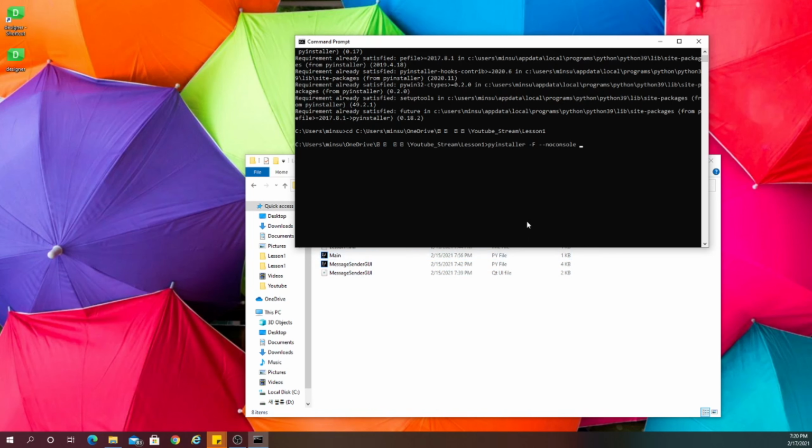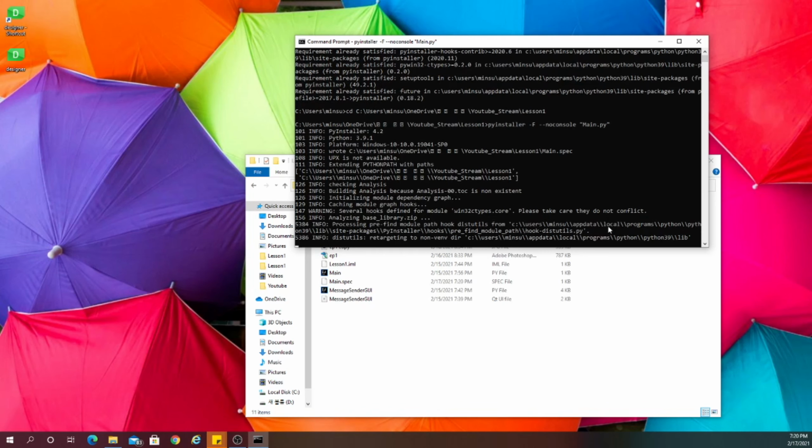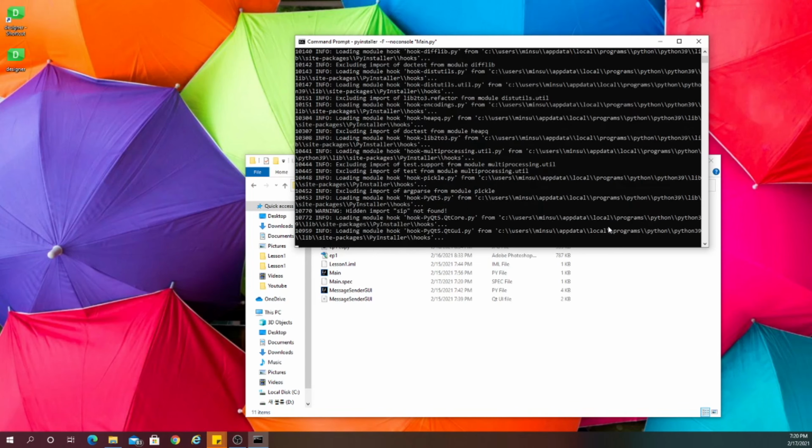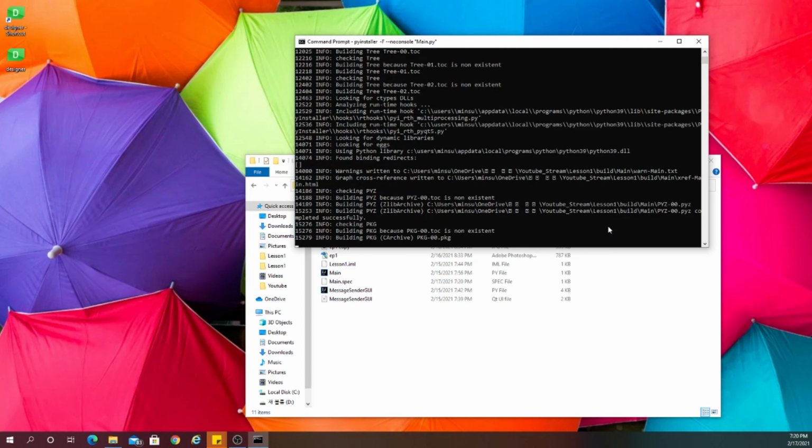And next will be your Python file's name. I'm just going to use main.py, but if your Python file's name includes any space in between, then you want to put it in quotes, like "main.py". Okay, alright, let's run this one. Depending on your program size, it may take a long time, sometimes it does not. But since the program that we built last time was pretty simple, it shouldn't take that much time.